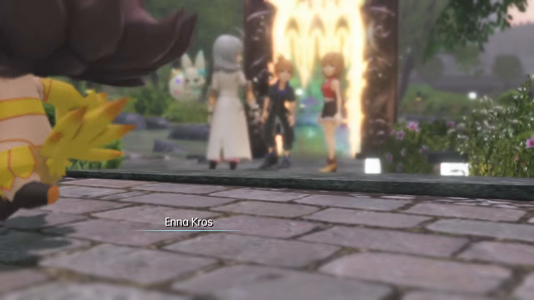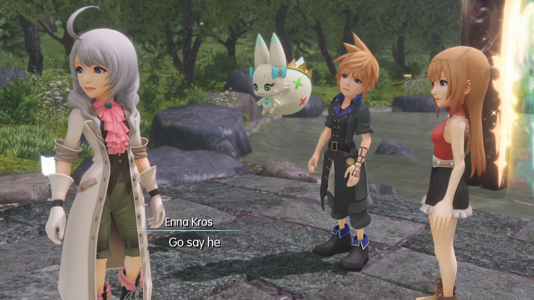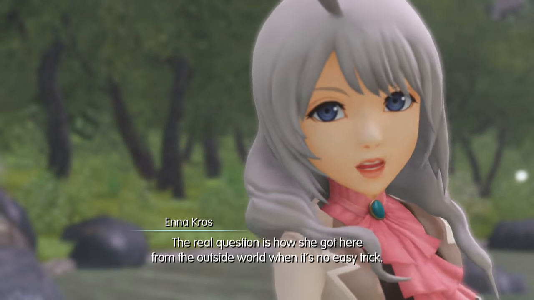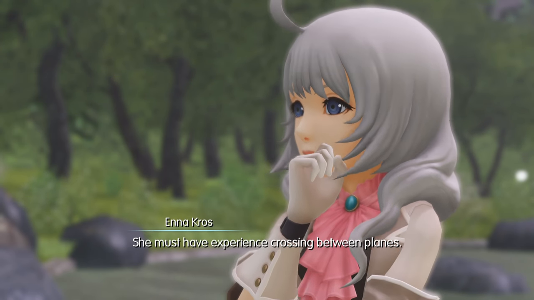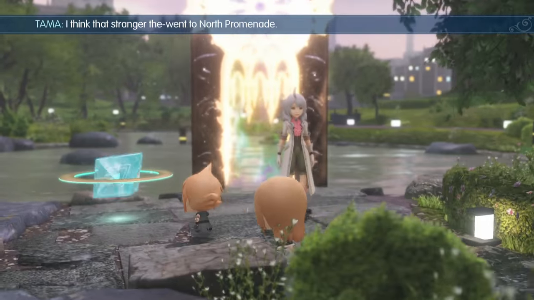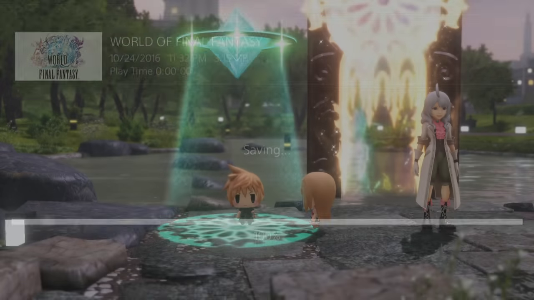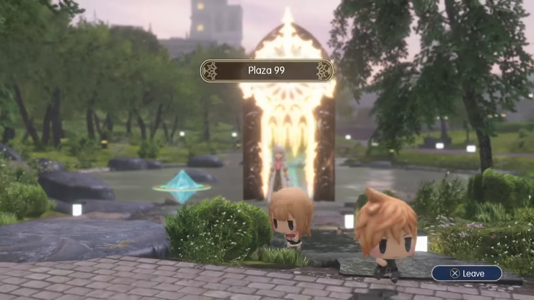Who's that? Oh, if you mean our new guest, she claims to have gotten herself lost. Go say hello. She's quite the character. Okay. The real question is how she got here from the outside world when it's no easy trick. She must have experience crossing between planes. And a save point. Yeah, that's a save point, guys. Give me the juice. Alright, let's go see this person.